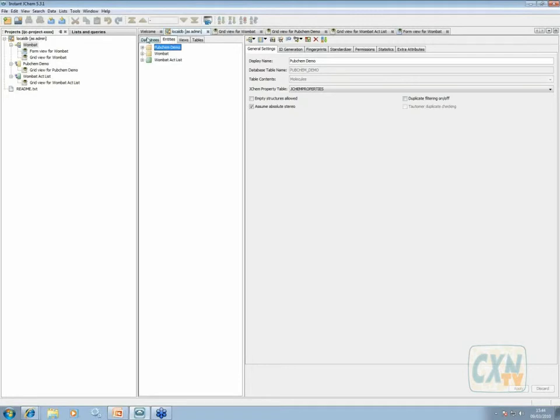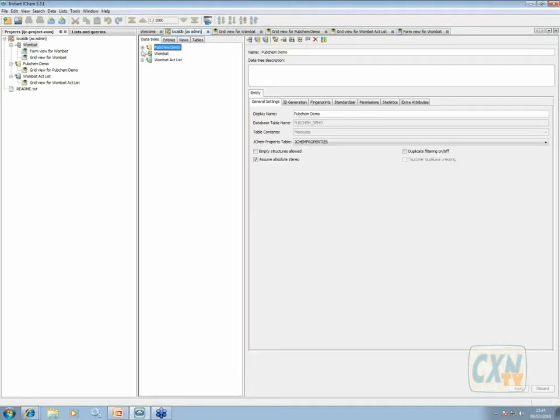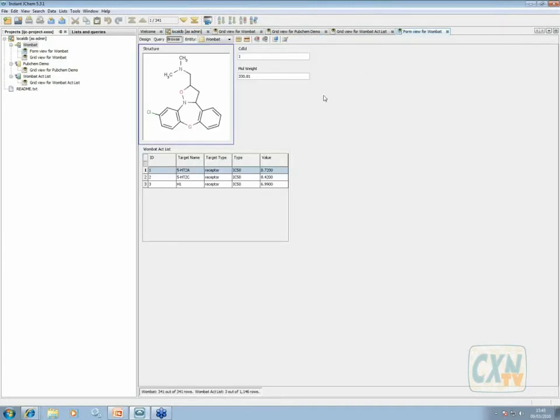And then with that relationship, we assembled the data tree to use that relationship, and then with the data tree in hand, we created a form that now uses that relationship in this master detail arrangement. So that's the basics of using the schema editor.